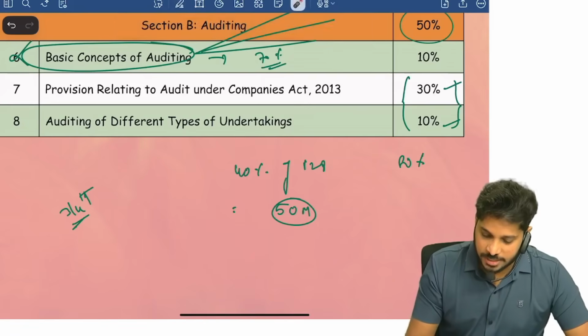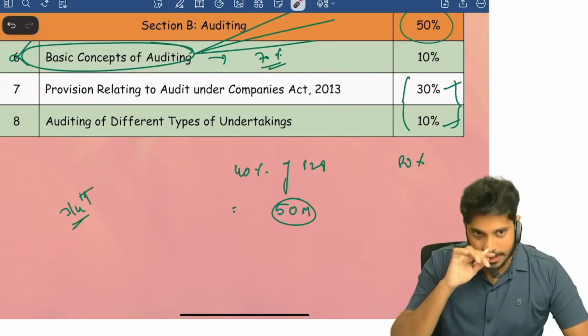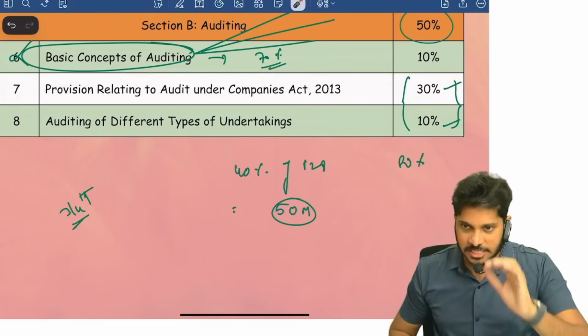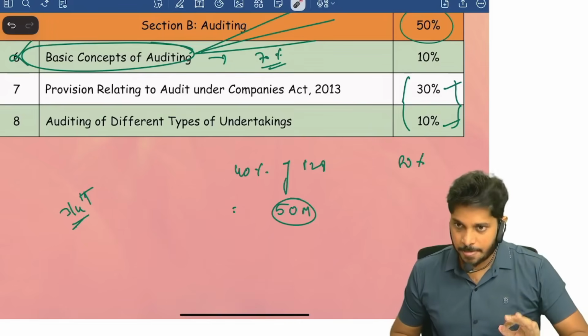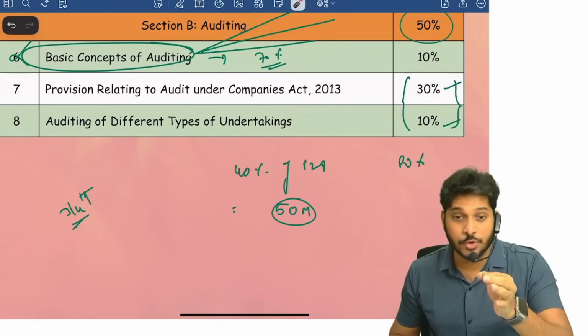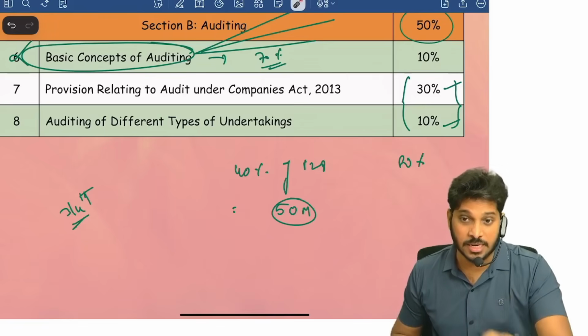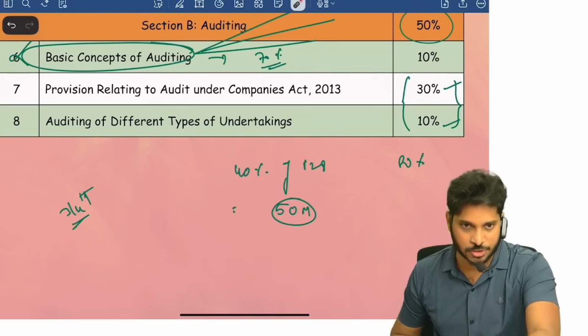In every subject, we have given something called a 3/4 strategy. First finish 3/4 of the syllabus in all the subjects first. Because with that 3/4 strategy, you can attempt a minimum of 90 marks of every paper, for sure.